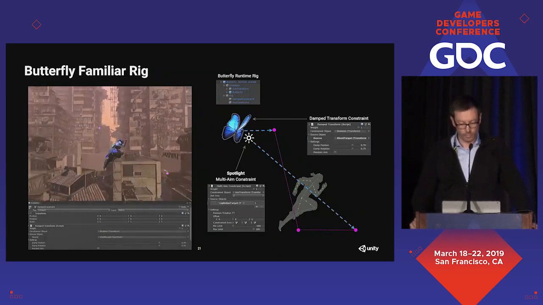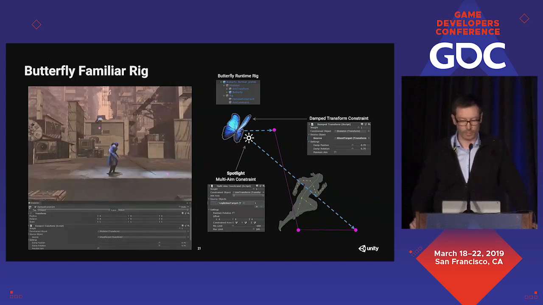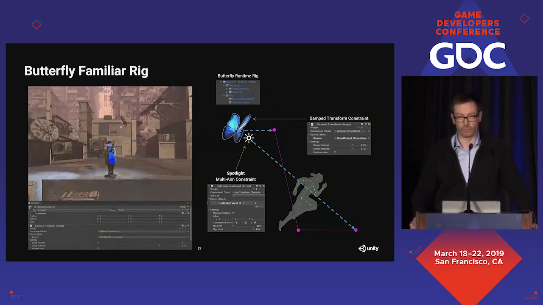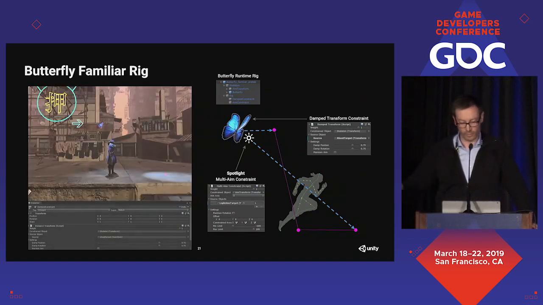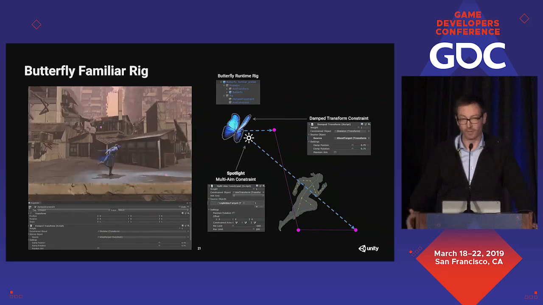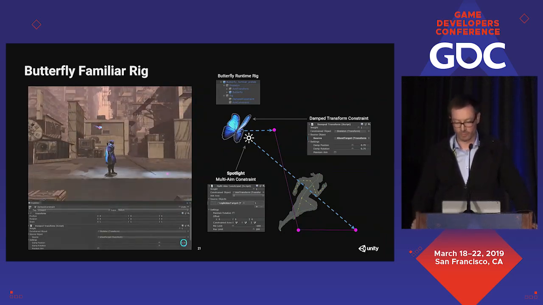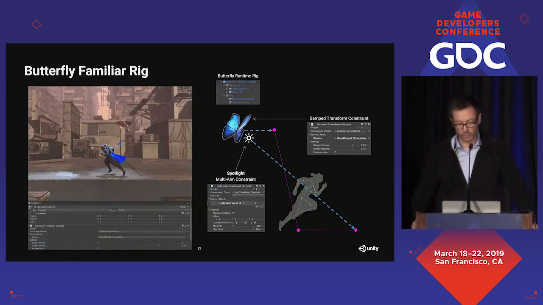Here's another example of how I used the runtime rig constraints to make a follower character. And this was inspired by Alucard, his dark magic abilities from Castlevania Symphony of the Night. I think it must get lonely running around this megacity, so he needs a friend. And this can give him some power-ups or special attacks. Maybe it will resurrect him like in The Messenger. Awesome game, by the way, also made with Unity.